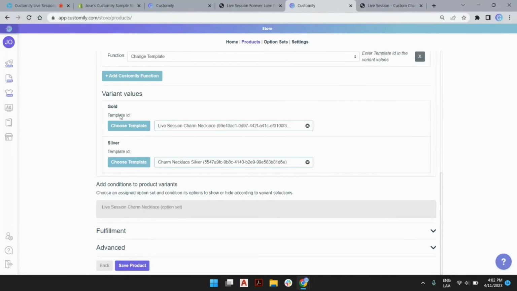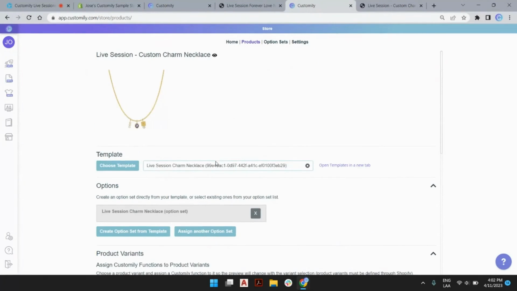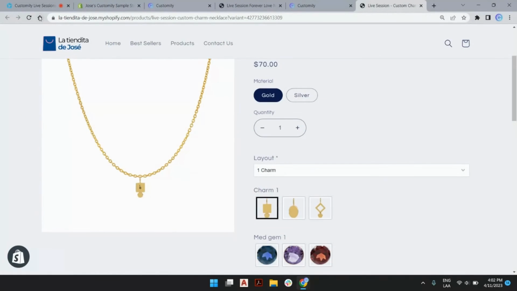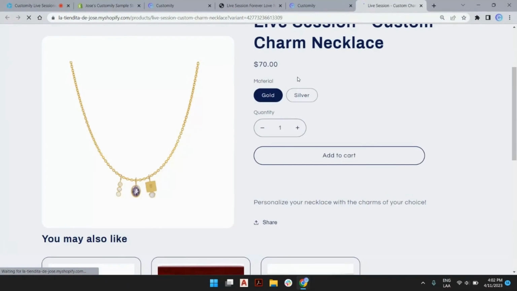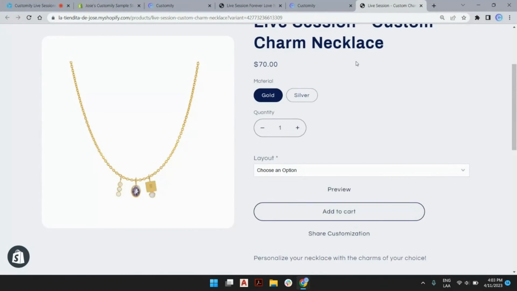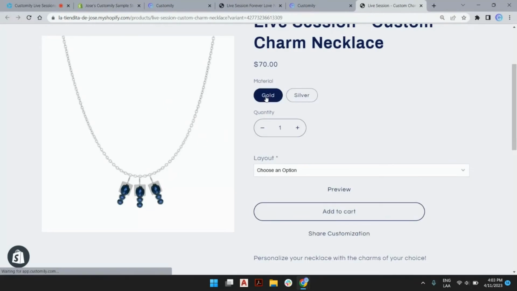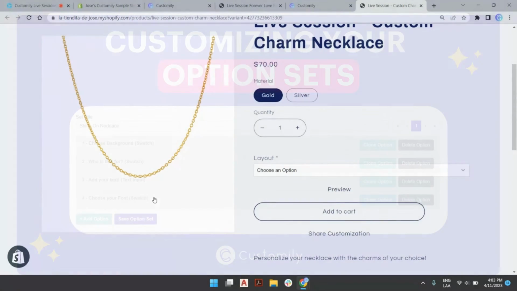Now, whenever we change variants, we change templates. And that's amazing because we get to see the preview, we get to see the print, everything. So when you're changing sizes, you change templates. When you're changing materials, you can do so like that. The other thing, well, we can actually refresh because it's really simple. When you change something, you can just refresh your page and start to see the changes. So silver will change this, gold would see this exactly.